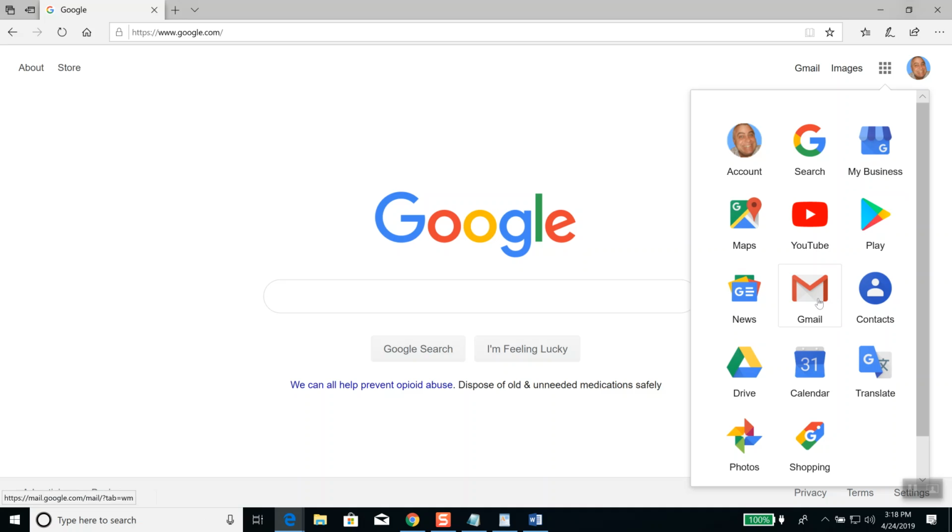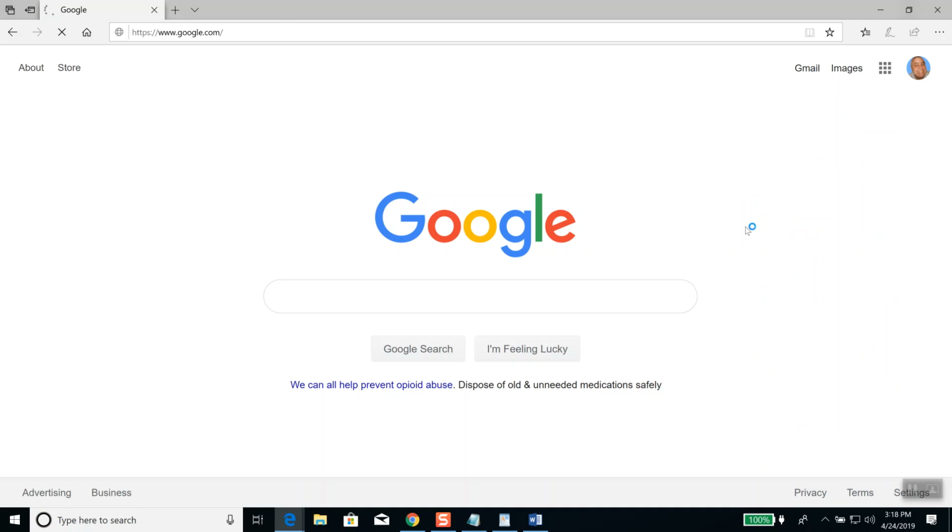So you got email that you can use, contacts, photos, YouTube, so all the different items you can go. Maps is kind of fun. I'm going to click Maps myself.